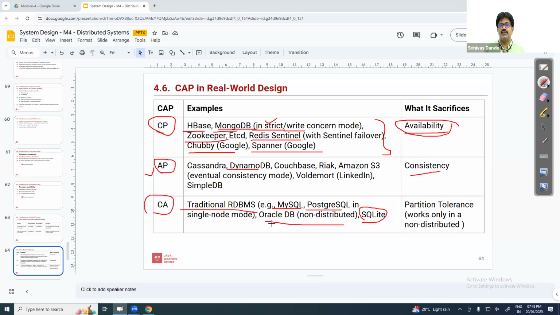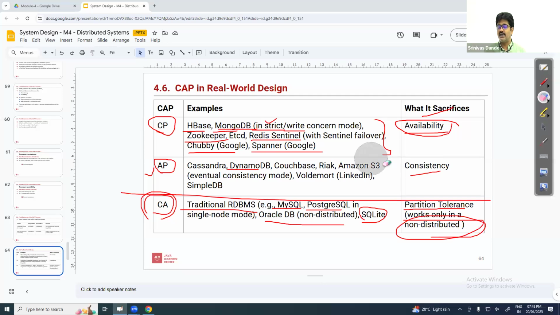When it is a distributed system, your application is running on multiple nodes connected with the network. If there is a problem for these nodes to communicate, that is where partition tolerance exists. But single node machines have no P at all. When there is no P, then you always get C and A. But in real world distributed systems, you will not find CA systems. Partition tolerance is sacrificed in this case, but this works only in the non-distributed mode. Remember this: distributed systems are either CP systems or AP systems.